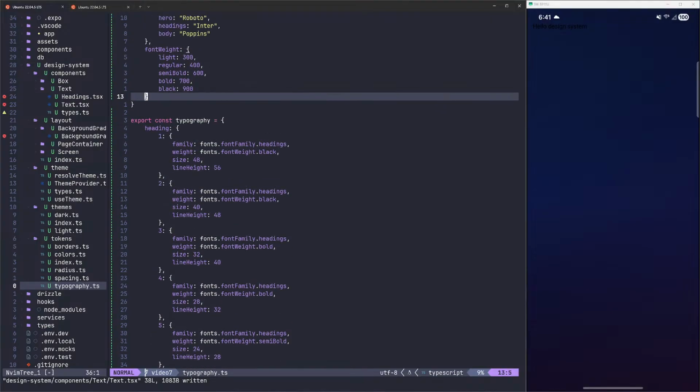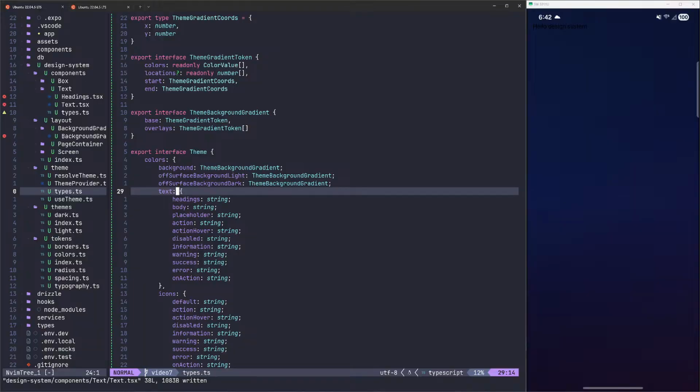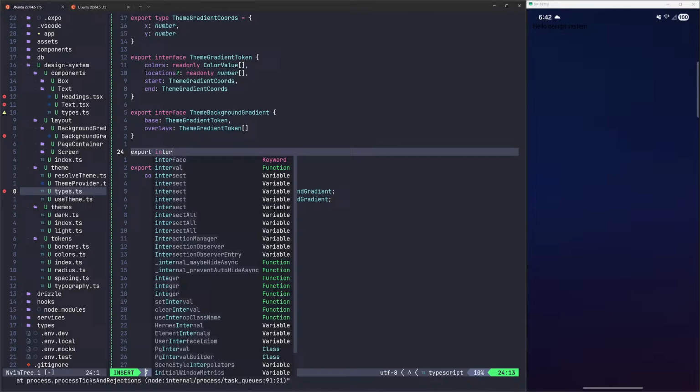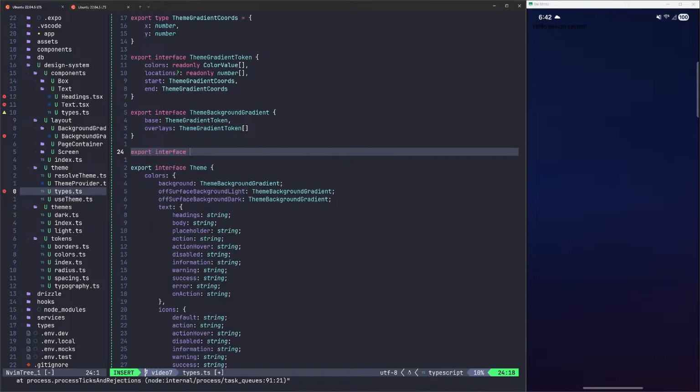I think we flatten this and make it easier, like our theme types. Export interface typography.